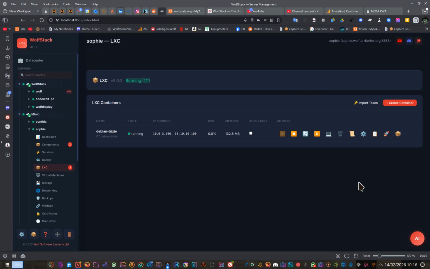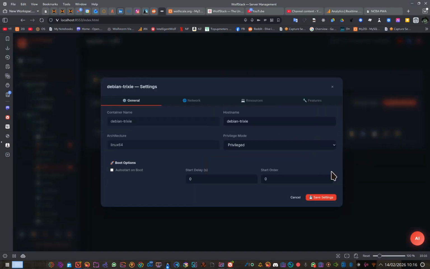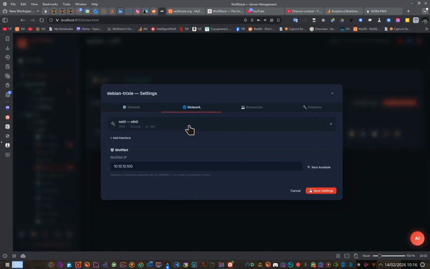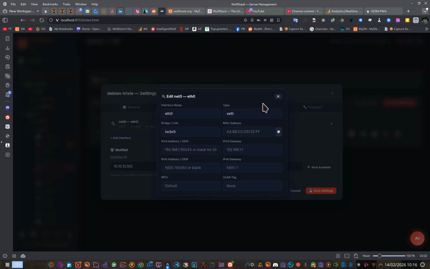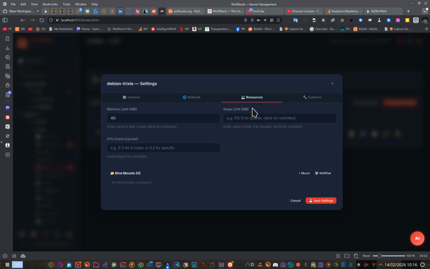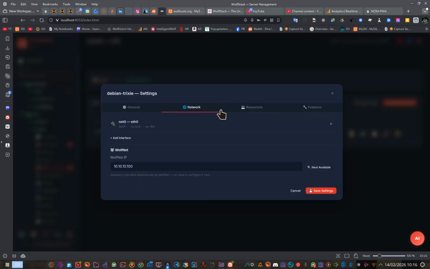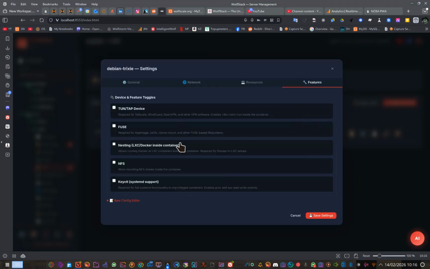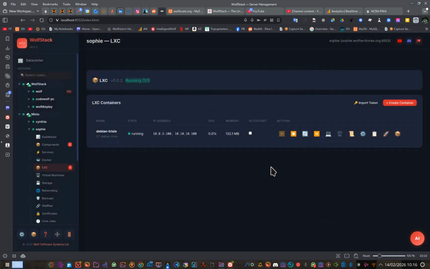Don't forget that WolfStack and WolfNet are all written in Rust. That's one of the reasons they're really, really fast. If you look at the settings of it, you can set networks up. You can obviously do the normal kind of network setting, but in this case, I'm just using a WolfNet IP. WolfNet as well, you can connect remotely into WolfNet. I love having this on a cluster because it just makes life so much easier. And you can assign public IPs to your WolfNet interface as well. So this is the usual sort of thing. You can set up nesting and whatever you like.